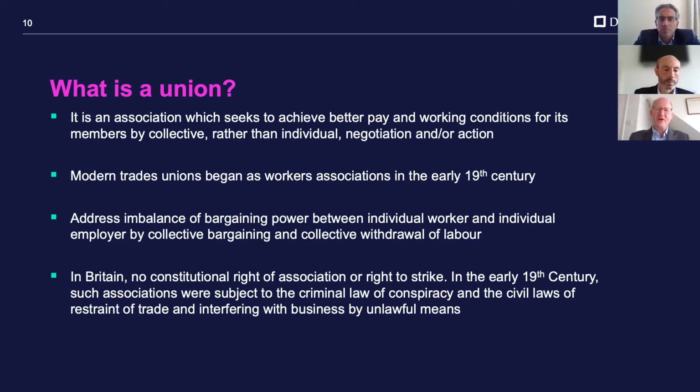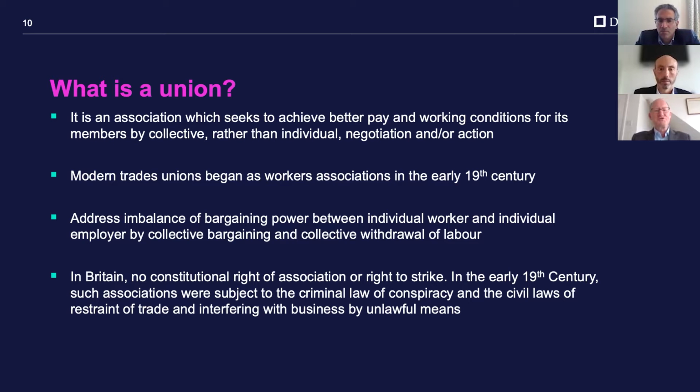There is a statutory definition of a union in the 1992 TULRCA Act, but I'd like to put it as an association which seeks to achieve better pay and working conditions for its members by collective rather than individual negotiation and/or action. Modern trade unions began as workers' associations in the early 19th century. And by an association, I mean no more than the way in which people organise a football club or a tennis club, a simple unincorporated association of people.